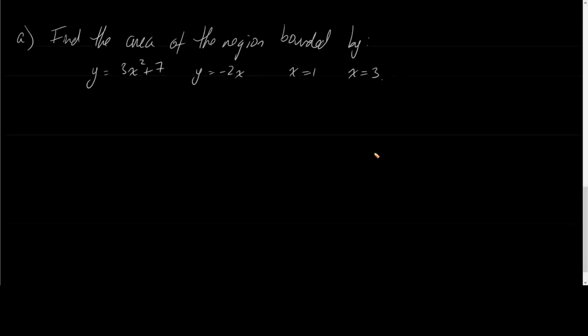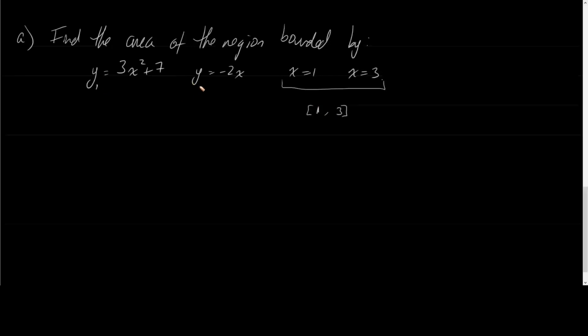All right. Now in here, I'm going to start without the visual, because I want you to see what we would do when we don't know what this graph looks like. The visuals are great, but what if you didn't have a visual? Well, let's see. In here, we're working between 1 and 3. So what we want to do is plug any value in there into both of these functions to figure out which function's on top.